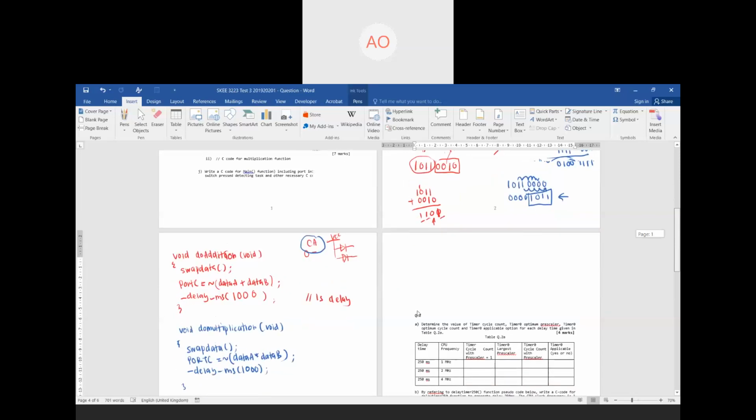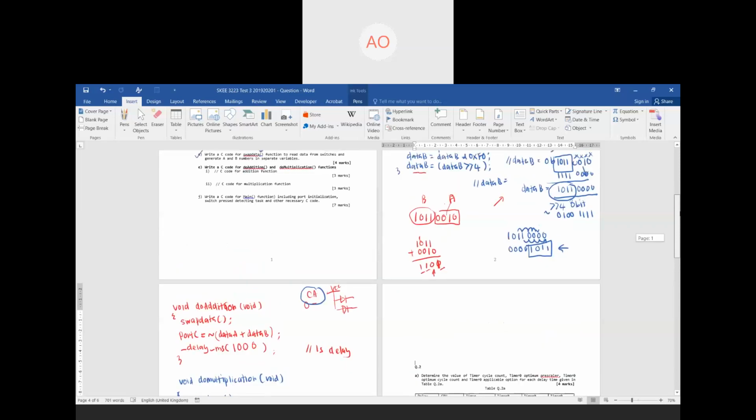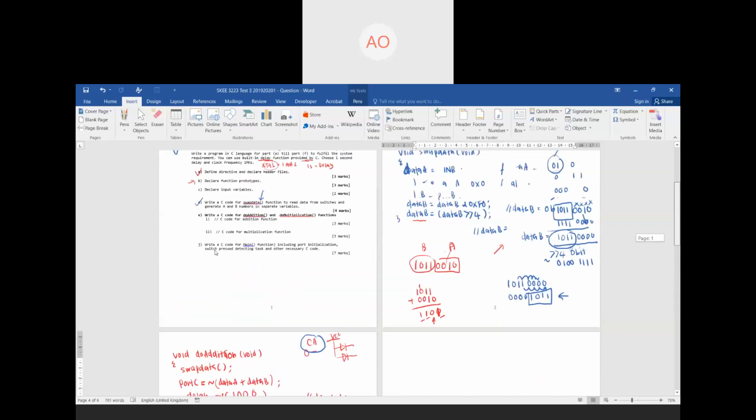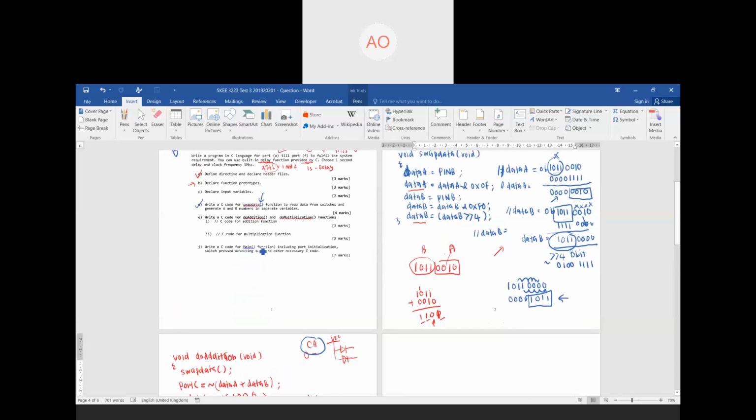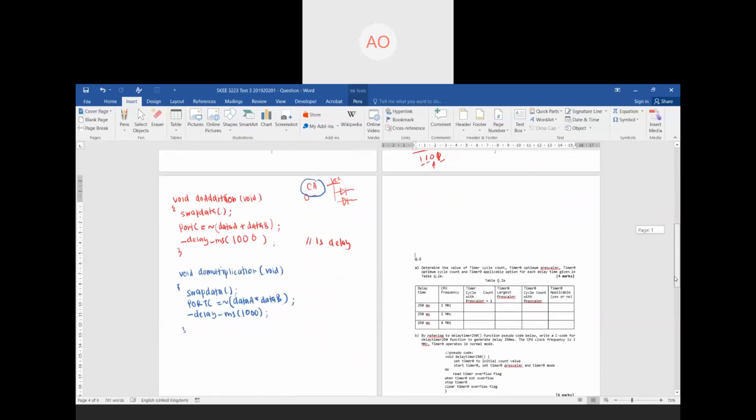All the same. Next, last here: write a C code for the main function including port initialization, switches press, detecting the task, and other necessary C code. So now we are going to do the main programming.